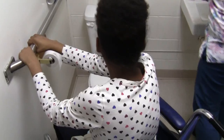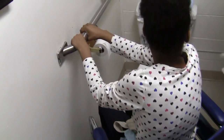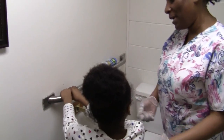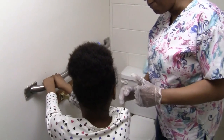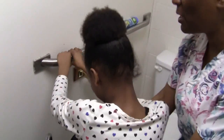Wash my hands and put some gloves on. Miss Jaysa, I'm going to rock you and on three I'm going to stand you up. We want to make sure both of your hands are on the grab bar. I'm going to turn you around, pull your brief down halfway, and then sit you onto the toilet. My hand position is in the back of you and in the front of you as I'm on your side.